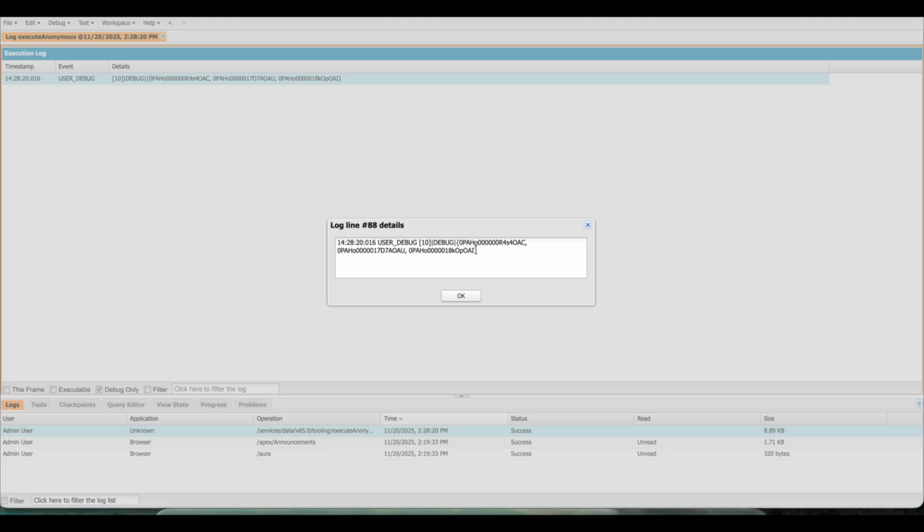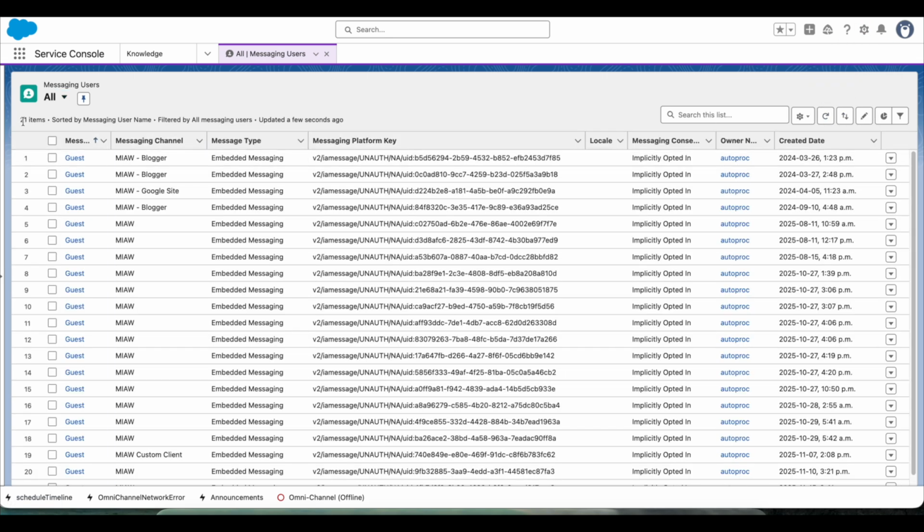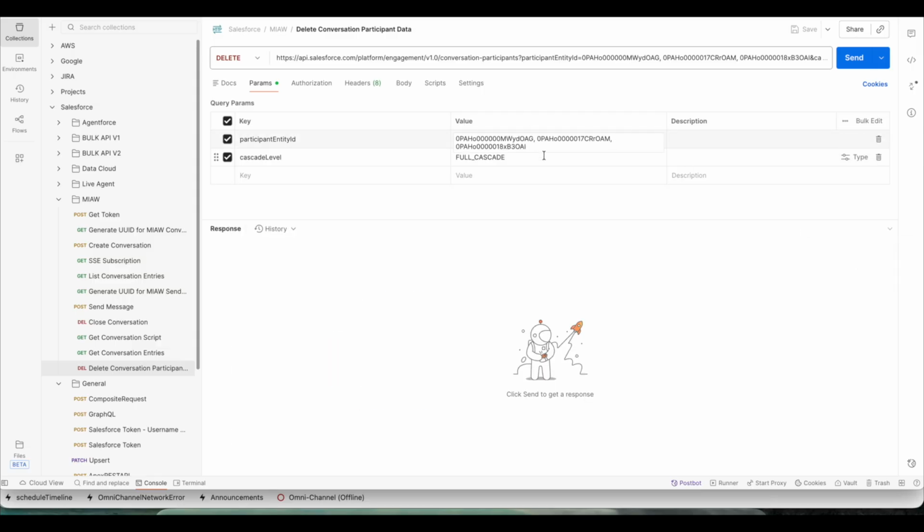So here I'm able to get 3 messaging user IDs. Let me copy it. Currently I have 21 messaging users. I just clicked refresh twice. I can see that 21 messaging user records are there. Let me clear this response, and here I'm going to pass 3 messaging user IDs.